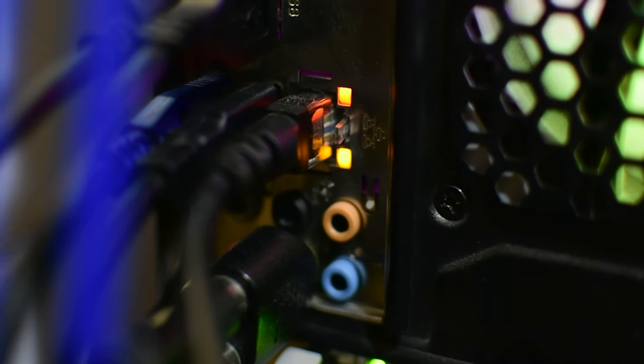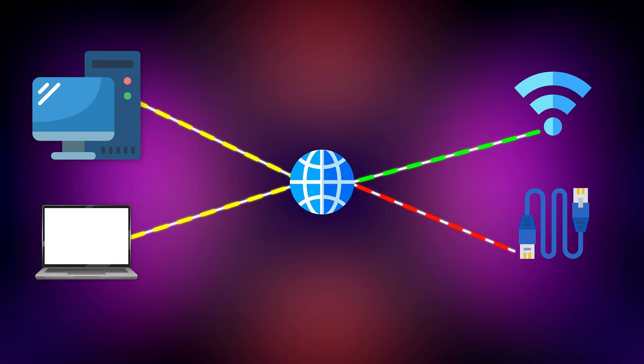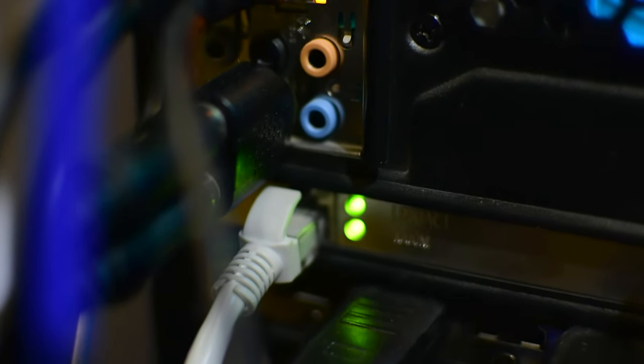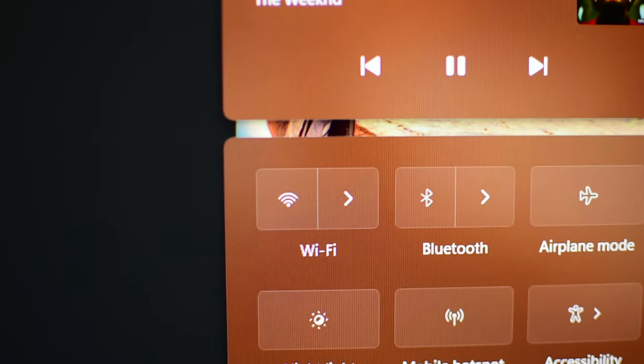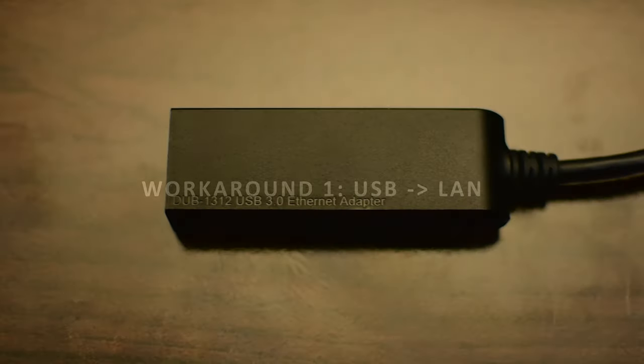Step 1: Connect to the internet. First, don't worry if your laptop or PC only has one LAN port or even no LAN ports. You have to connect your PC or laptop to the internet. Since you should leave your LAN port for your console, if your PC has more than one LAN port or has Wi-Fi, you can connect to the main internet by Wi-Fi or the second LAN port. If you don't have Wi-Fi or a second LAN port, here are two workarounds. Workaround one: using a USB to LAN adapter.